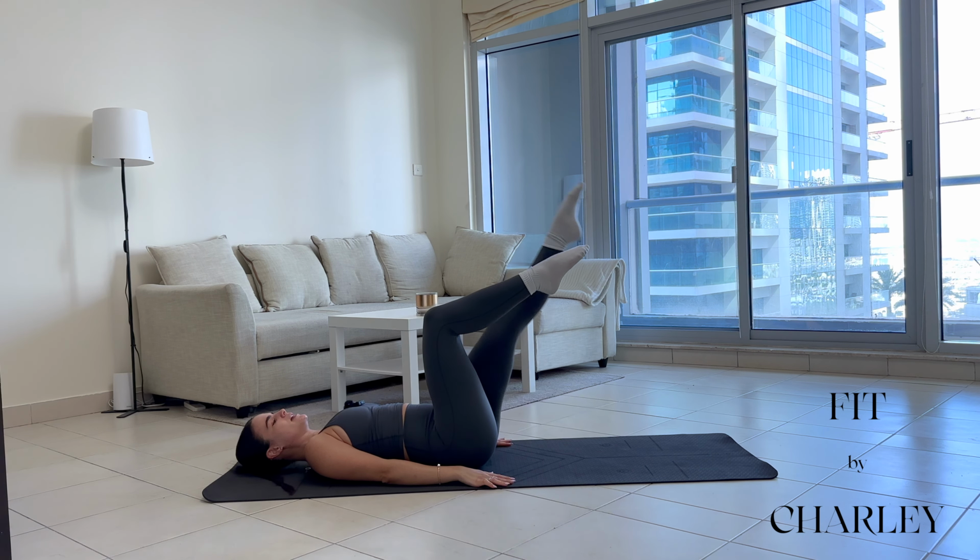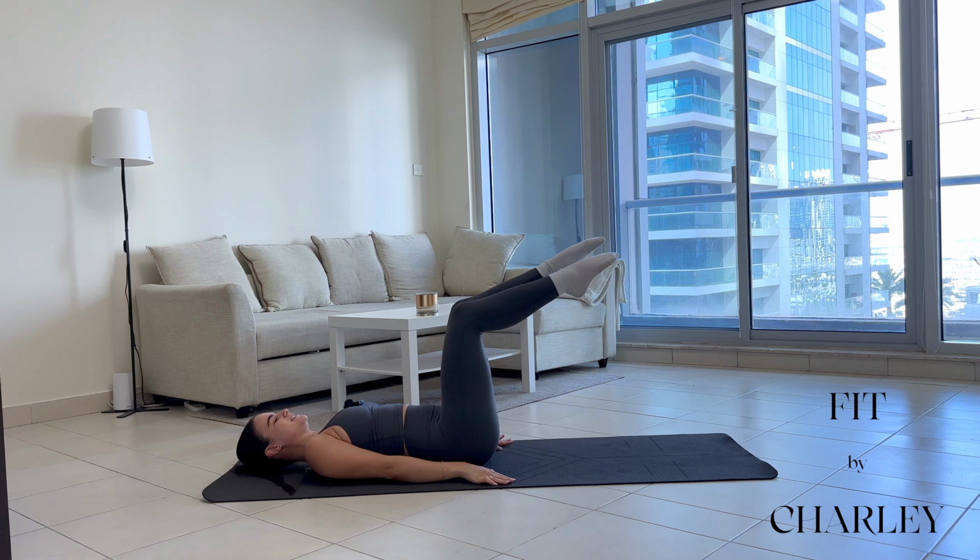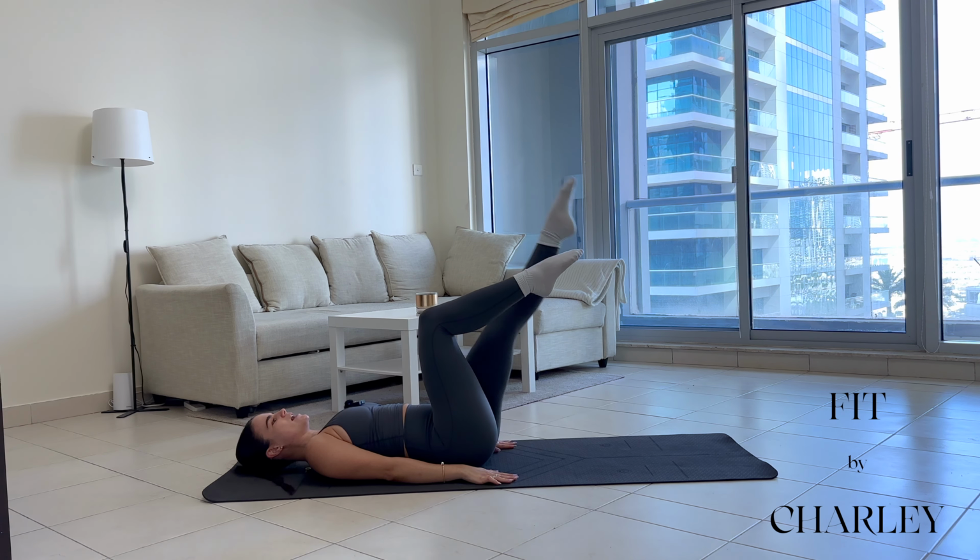From here, we're going to continue with our toe taps, but we're going to come into a leg extension: lift, extend, tabletop. Swapping legs. Lower, lift, lower, tabletop. Good. Staying where you are, really getting comfortable in this position.